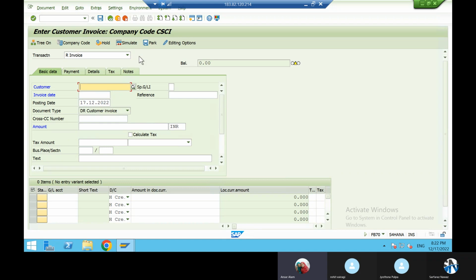Sarfaraz, I have a question. If I want to create a vendor on this page instantly, I want to create a vendor name or his details instantly on the spot, how can we do it? You want to create a vendor. Yes, on this page instantly on the spot. I mean to say, when I'm entering the voucher entry in SAP against any vendor or customer, I want to create that vendor's details on the spot.